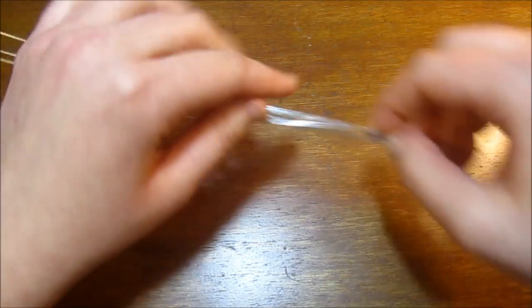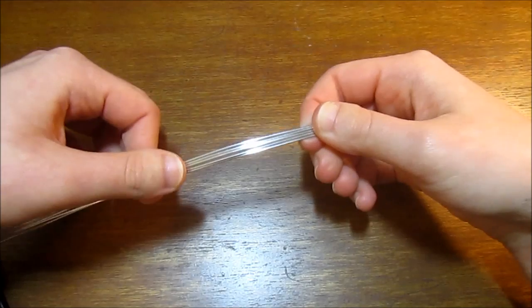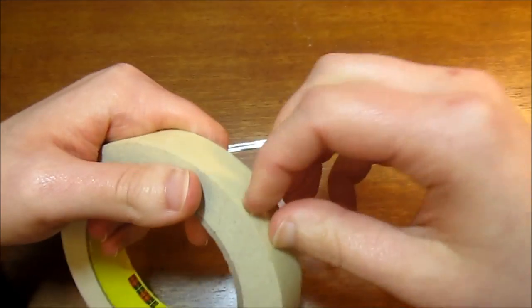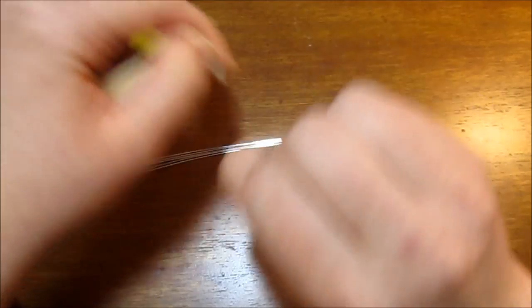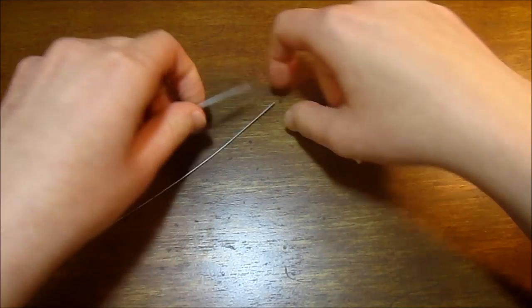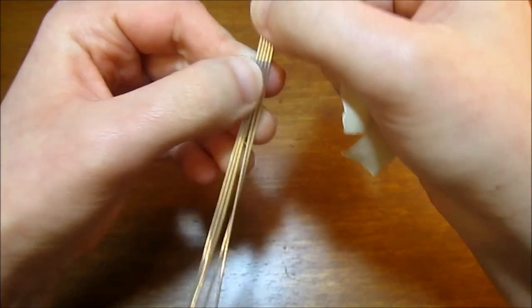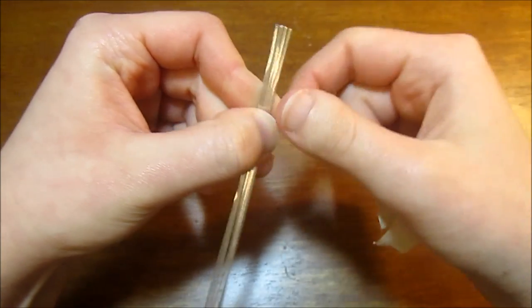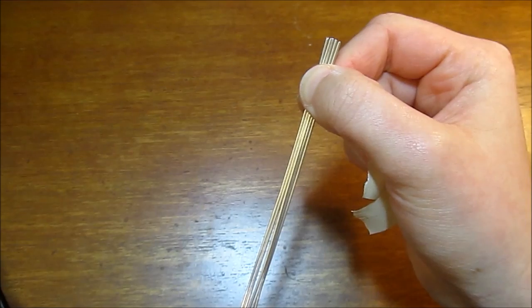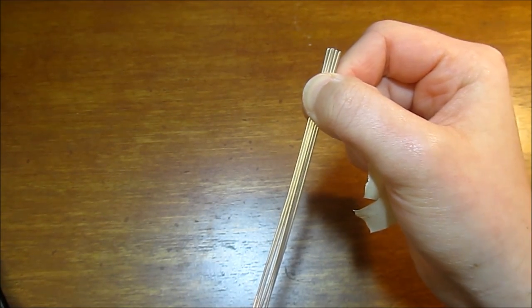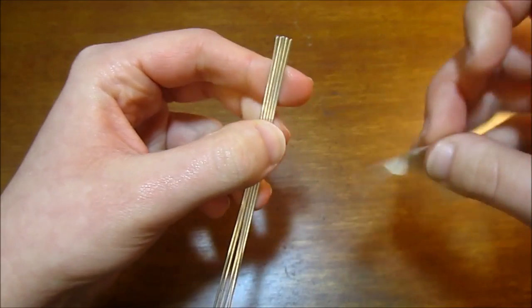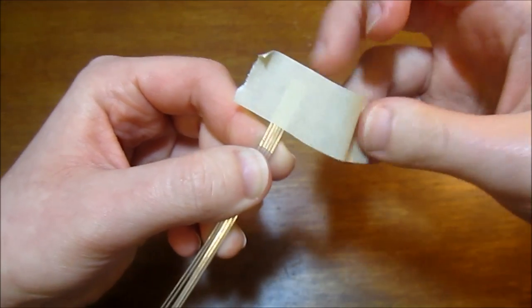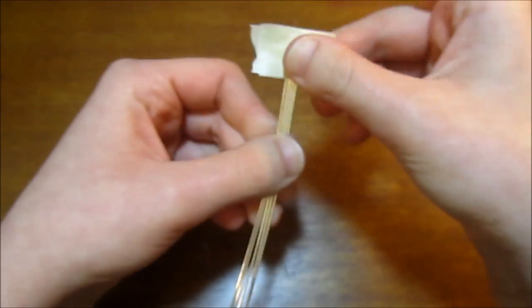All right, so to get started, I already have my pieces cut here. So again, five pieces each 10 inches long. We're very simply going to take about two or three inches of masking tape and grip all your wires so that they're flat together. Go ahead and get all the ends flush together, just like so. I'm just silencing my phone here. Then we're going to put the masking tape just to bind these together and flip it around so I don't get all sticky, just like so.